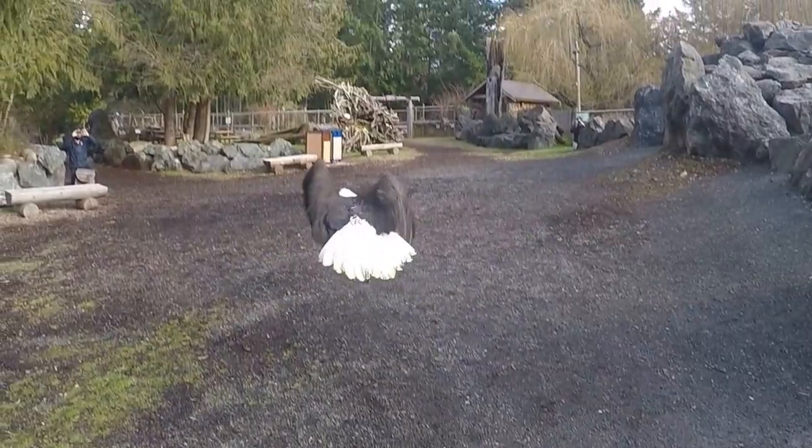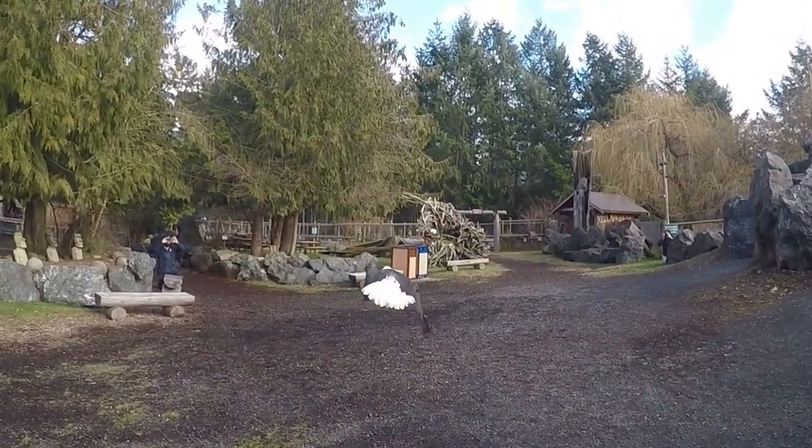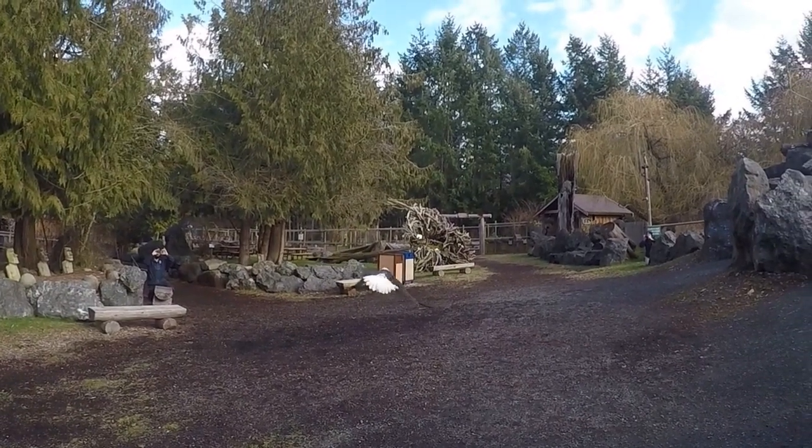The release went fantastic. He was very revved up and ready to go. He was a very healthy bird, very well fed, a beautiful flyer, which is really great to see because originally he came in as a suspected vehicle collision, and was found on the side of the road. And seeing him fly off like that in such a smooth and flawless way was very satisfying to see.